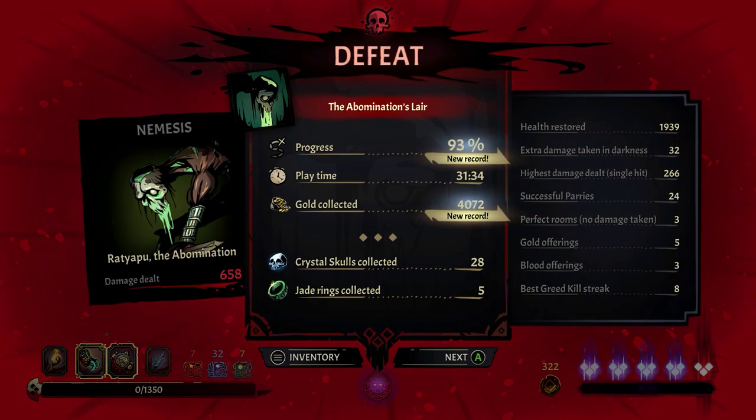Oh, successful parries, 24. See, so I was doing a lot. Let's just say 25% of those were from the shield. Okay, we'll go and I'll give you guys that. But 93%, new record. Playtime, 31 minutes. I feel like it was longer than that. Gold collected, new record. Crystal skulls collected, jade rings collected. So we did get a lot of stuff. So Retiapu, the abomination, killed me. Probably would have been all right if I didn't get that final curse, but you know.